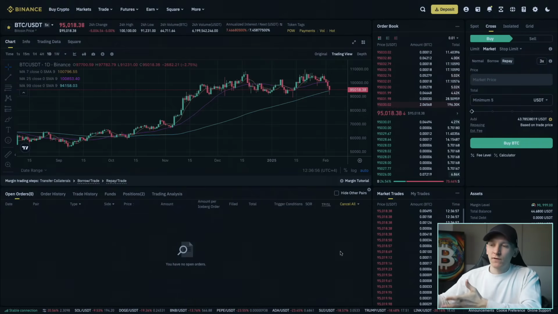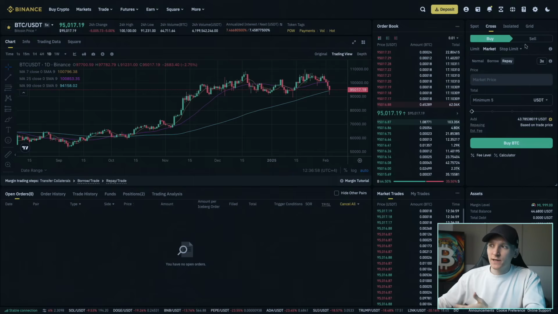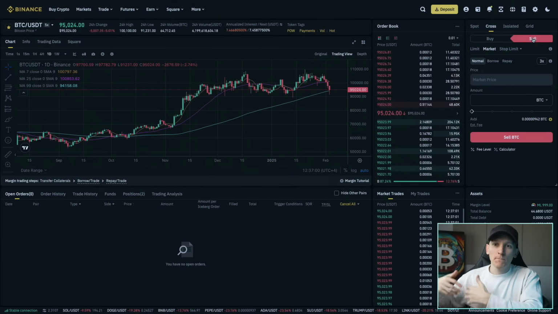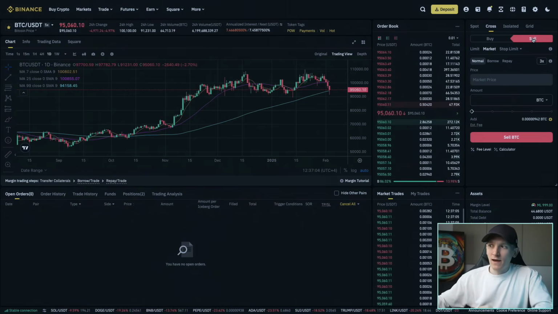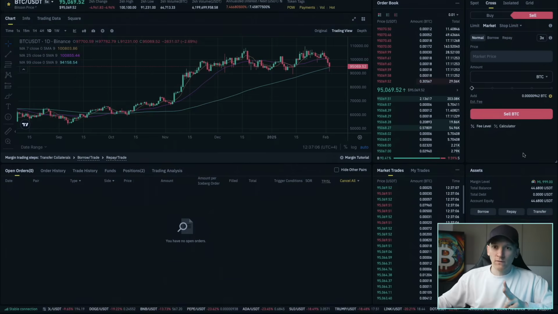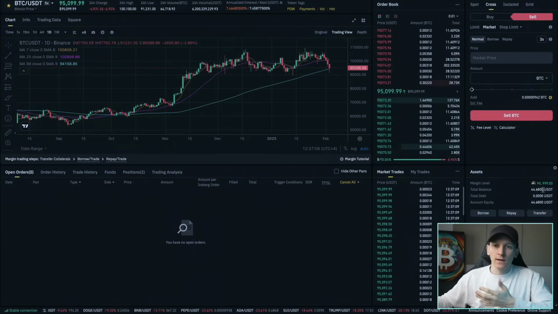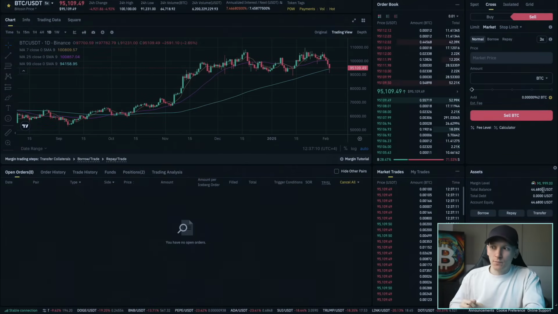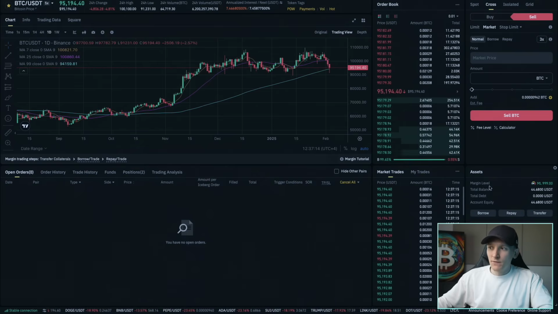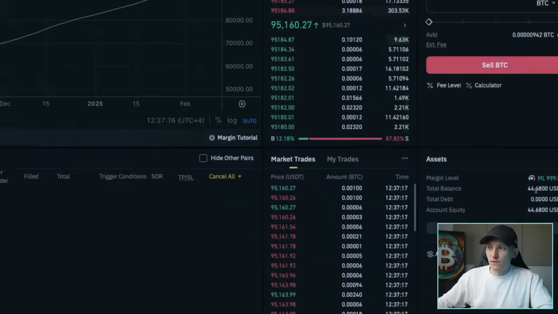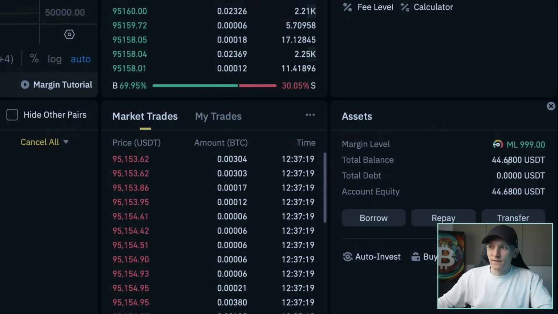But we can also do this on the sell side where we actually sell the asset. So we can borrow Bitcoin in order to sell it. And we can borrow more than we have in the account. So I'll show you the two ways of doing this. The first one is using dollars to collateralize your position. So right here, I've got out all of my positions and you can see that I have a total balance of this in my account, these $44 USDT.